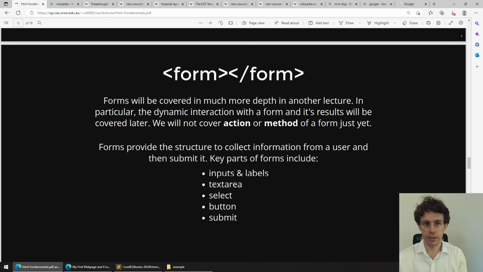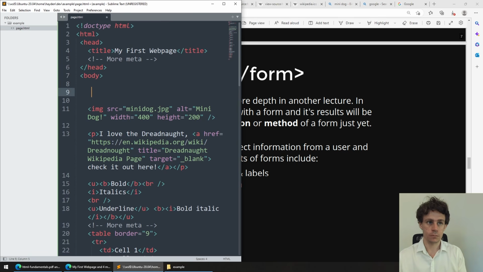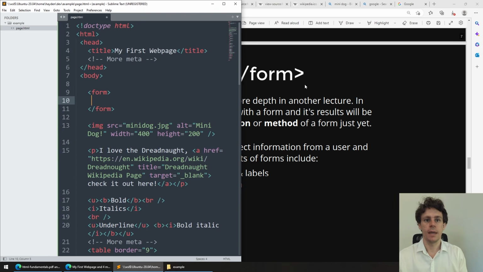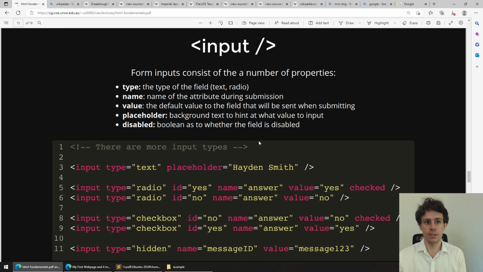It'll make more sense once we go through some of the inputs. So I'm mostly going to look at what's inside of a form. If I come back up the top here, I'm going to make a form block like this. Now let's look at what we can put inside the form. Probably the most common thing to put inside a form is an input. An input is quite literally that kind of rectangle thing where you can type in, generally, right?